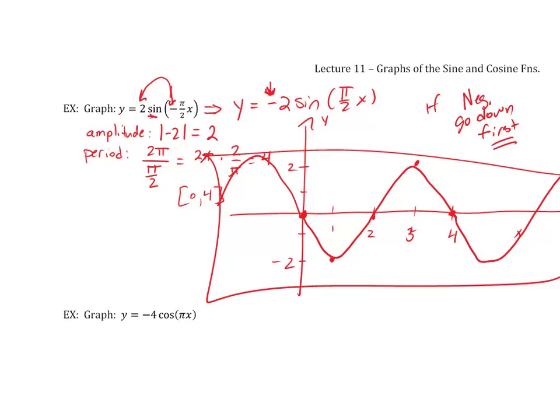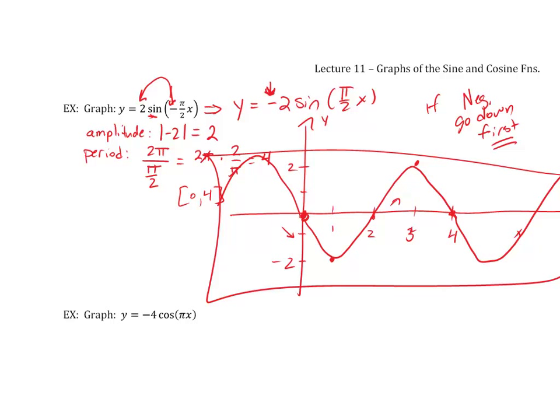Got it? I hope so. Again, the key step that makes this one different is when you have a negative inside on a sine, you can pull it out. If it had been cosine, you just drop the negative because it's an even function, and cosine of negative x is cosine of x. Now, because the negative sign was out front, that meant that from the 0 point, we went down first and then went up after that.